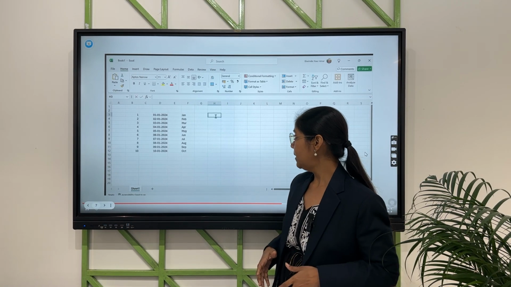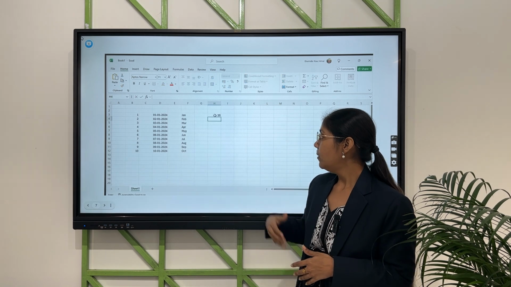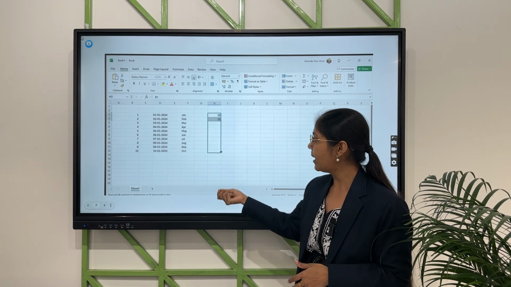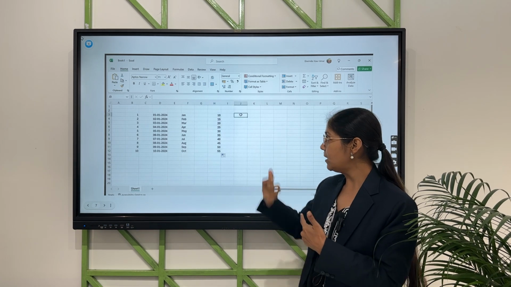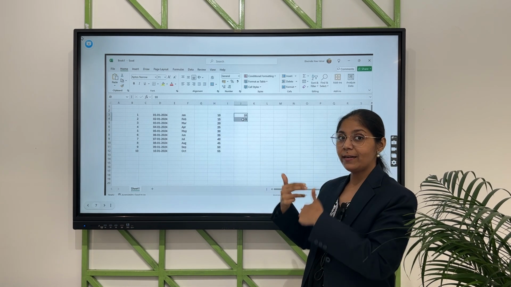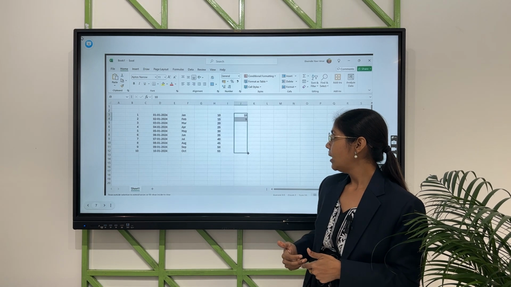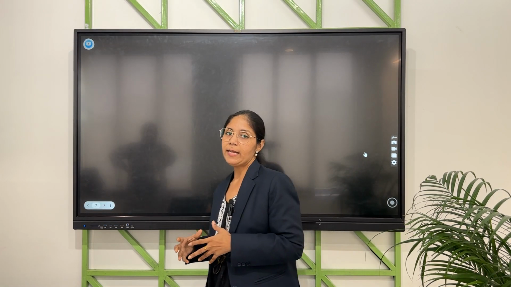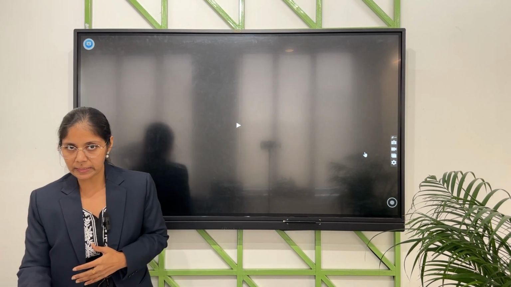Now let's see the next series, in which we work with numbers with a difference of 5. You can see 10, 15, and when I drag it down, it creates a series with a difference of 5. Then we have 10, 9. This is a decreasing series, so every number comes in decremented order. This is an example of how you can work with fill series.